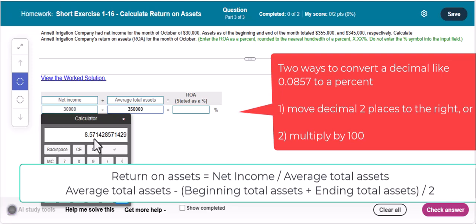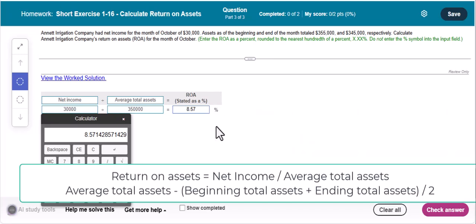8.57%, and we are sticking to those first two digits since the third digit here is a 1, so we are rounding there down to 8.57%, and that is to those 2 decimal places that they have requested we do that. And again, we converted this to a percent because they have the percent symbol here.